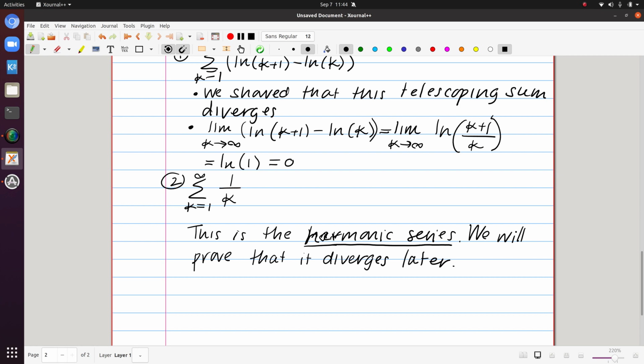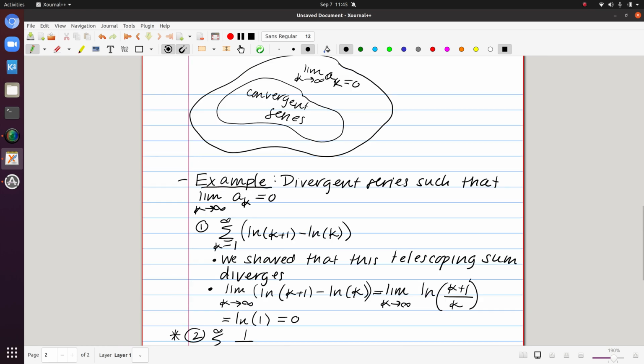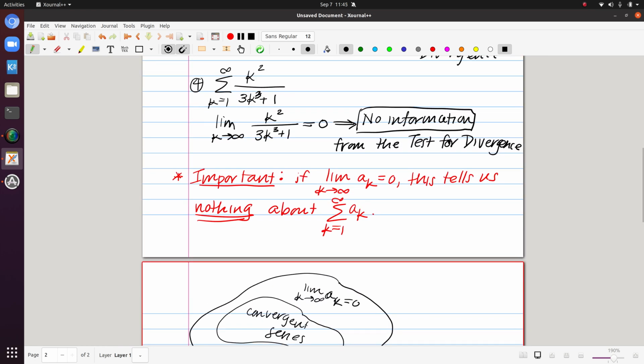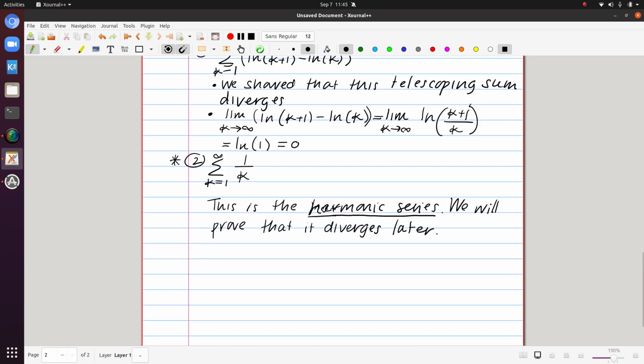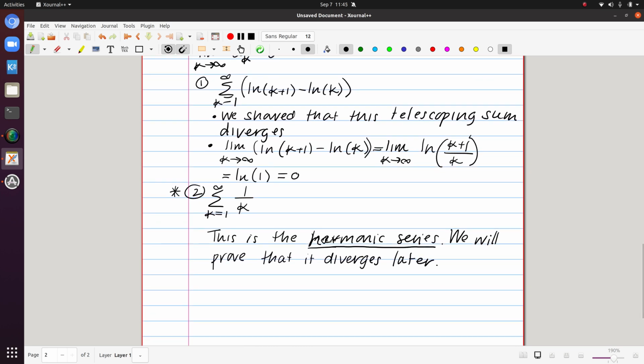And even though we haven't shown that it diverges yet, this is a really good series to keep in mind because, like I said, a lot of people mistakenly think that if the terms go to 0, the series converges. And if you have a good counterexample in mind, you'll be less likely to make that mistake. We'll see the harmonic series is really a good counterexample for a lot of misconceptions. So just try to keep that in mind so we don't end up making the statement that terms going to 0 would in any way imply that a series converges.